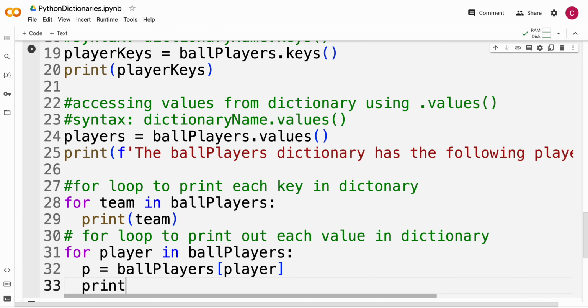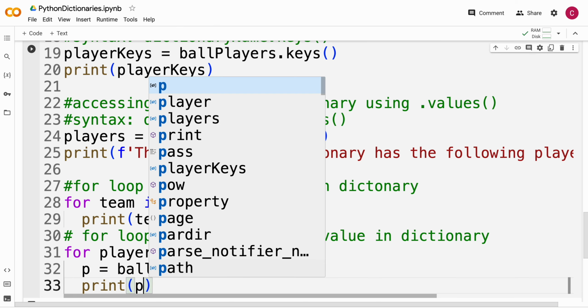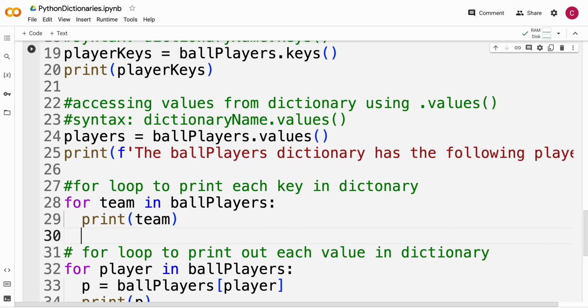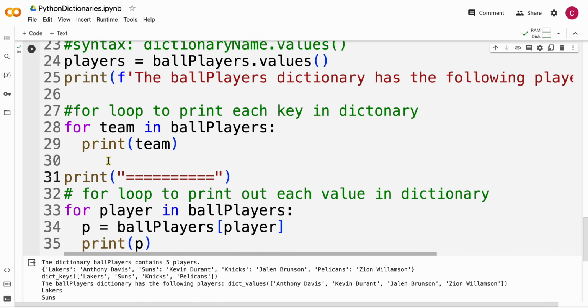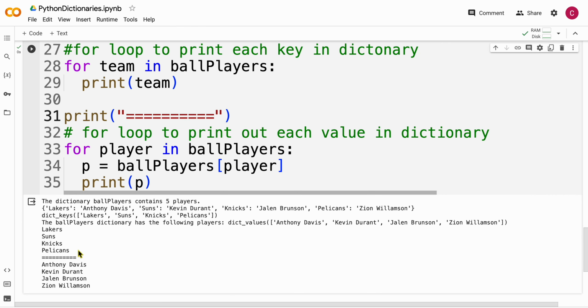And then let's say we want to print P. And here I will just add a print statement to break our output so you can tell the difference. And there you have it. So here we have just our keys, and here we just have our values.